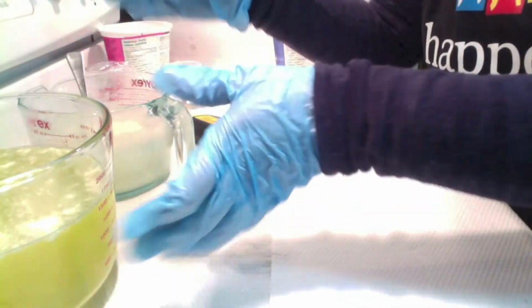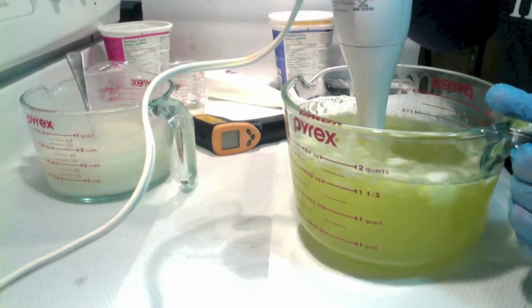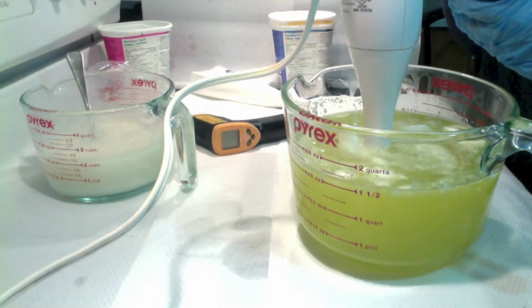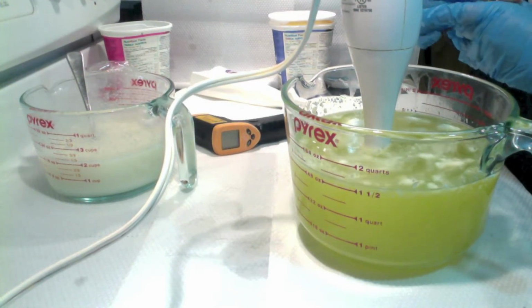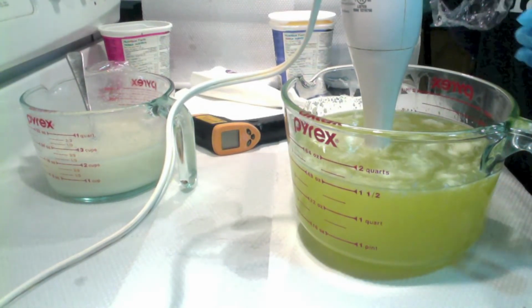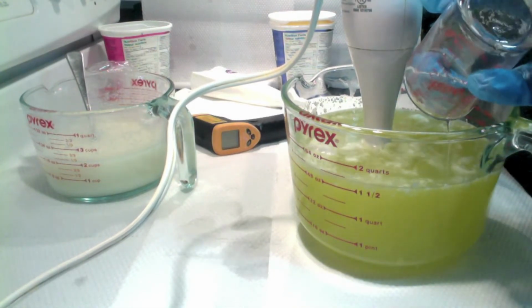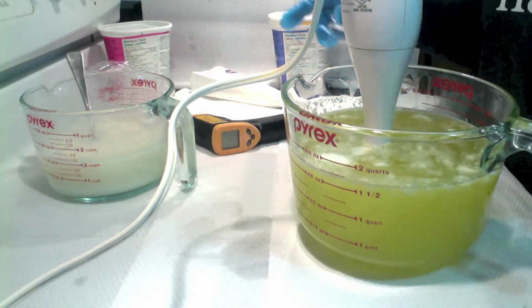My milk's going to heat up as it sits there for a moment as well. I haven't finished stirring it. I'm adding my essential oils. With goat's milk, I like to keep them natural. So I like to use essential oils when I can.